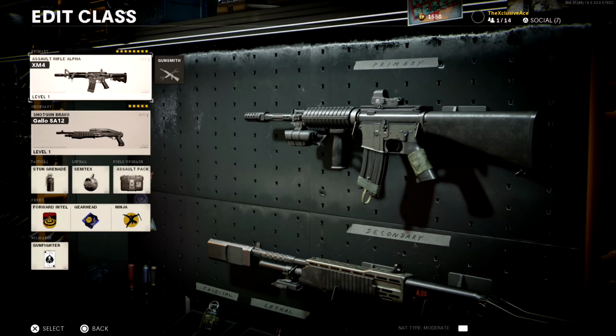And taking this one into an example class setup, with this we're using a shotgun for our secondary, so anytime anybody's getting close to us, we can swap over and just destroy them with that shotgun. For our tactical, we've got a stun grenade, lethal is a Semtex, and our field upgrade is an assault pack, so we can keep replenishing ammo, because we will be burning through ammo fairly quickly, and therefore I just find that that helps a lot.